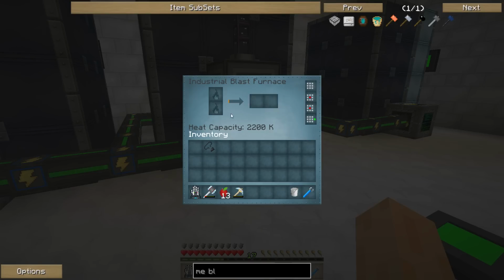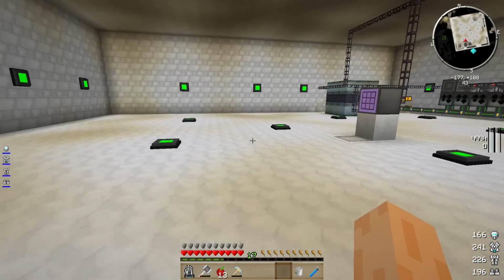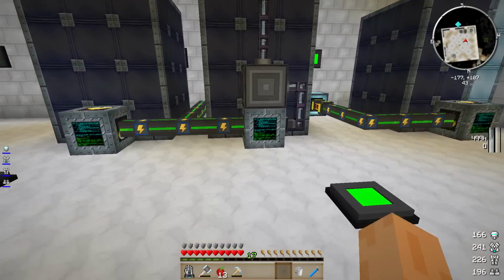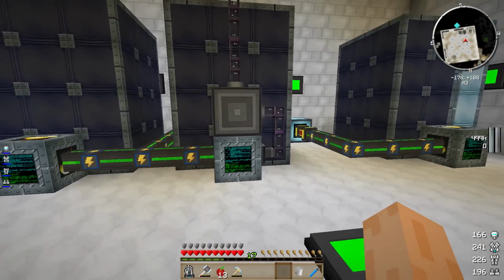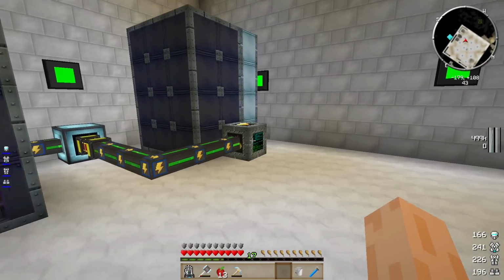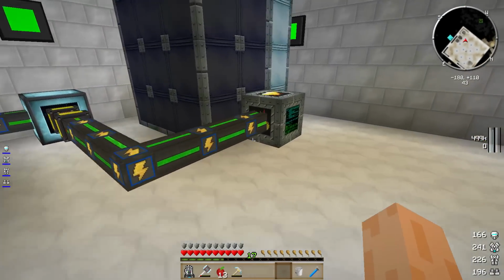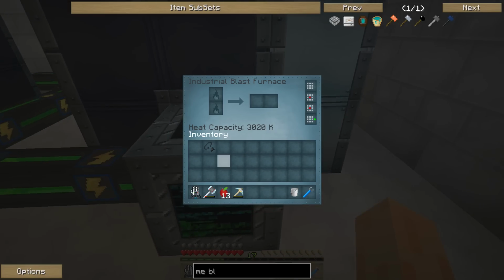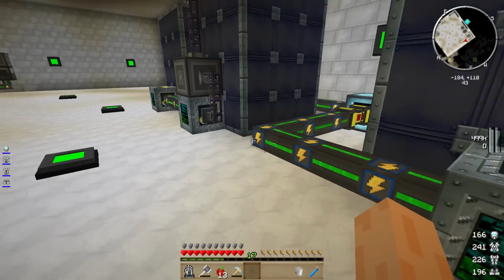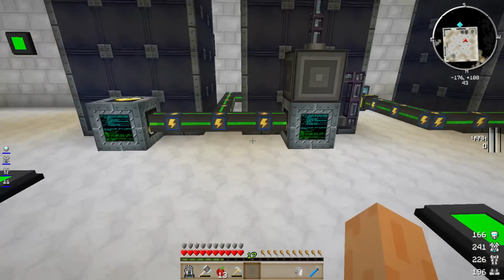So whenever I need stainless steel, I can tell it to automatically craft some stainless steel, which is quite nice. And then in theory, I should be able to just start up the whole process now. So I can basically say, smelt up X amount of stainless steel for me, and while it might take a little while, I'm thinking of adding in some overclockers to these, maybe a couple in each, just so that they go a bit faster. I think if you pick it up, it does tell you that it's got an overclocker upgrade in it, and the different coils and things. So I do need to basically put some overclocker upgrades in all of these just so they're a bit faster.